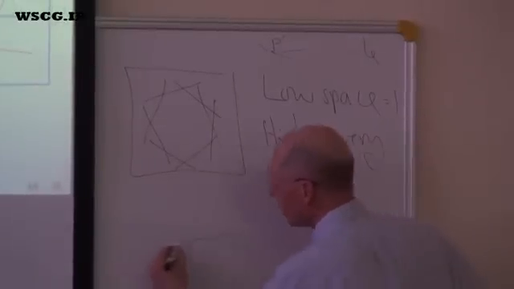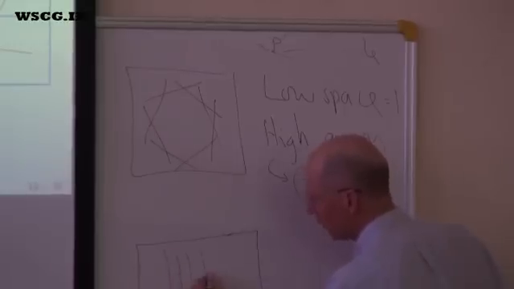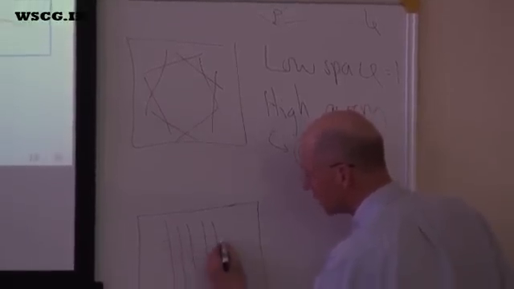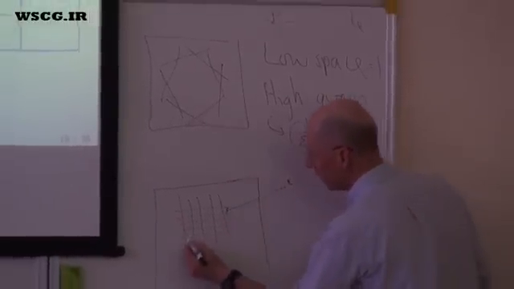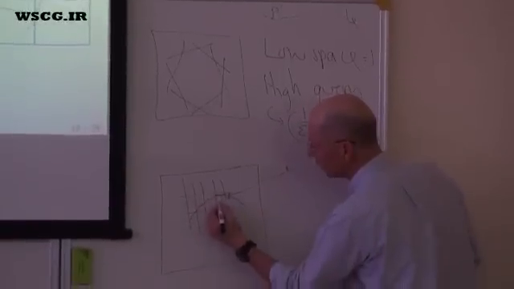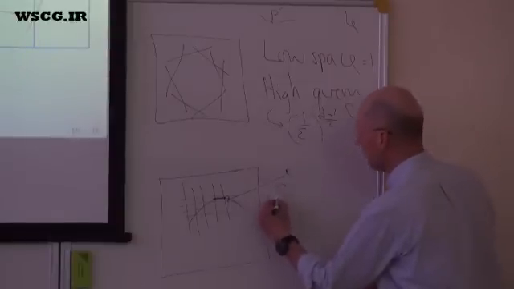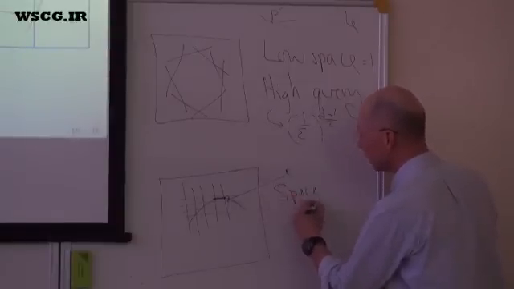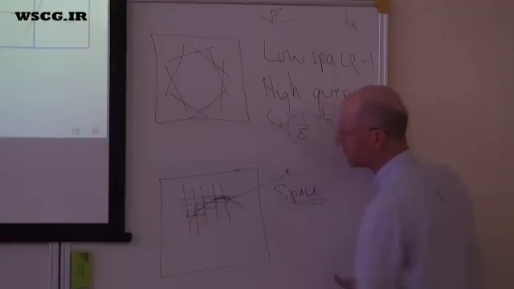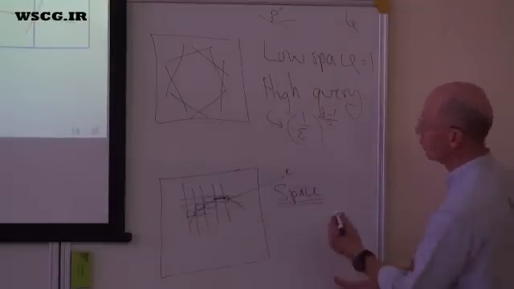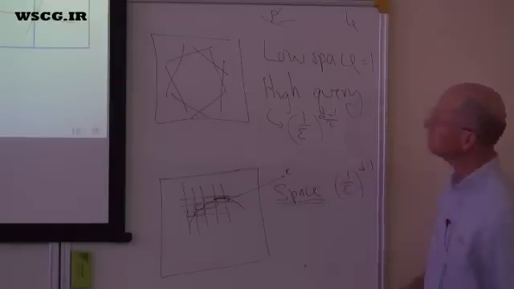At the other extreme, the grid is broken up into lots and lots of tiny little pieces. Each piece here is going to be of size about epsilon. Within each one of these pieces, I only need one approximating half space. So here, the space is going to be potentially much larger because I have to store lots and lots of cells for each one of these cells that overlaps. So the space is going to grow up to essentially 1 over epsilon to the d minus 1.